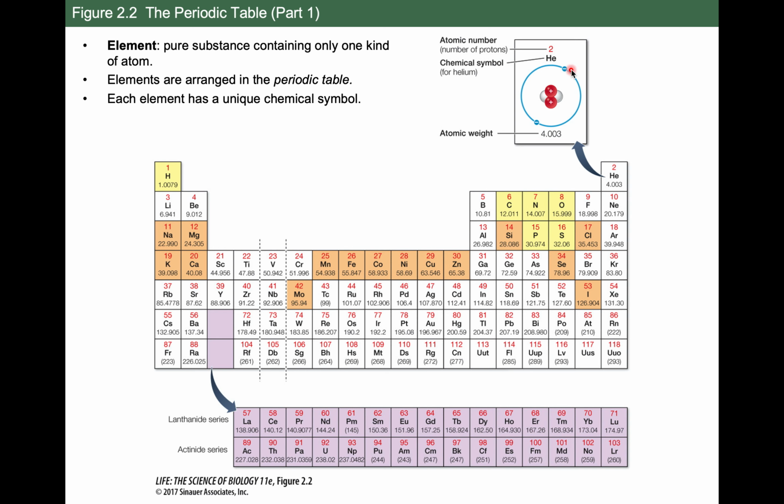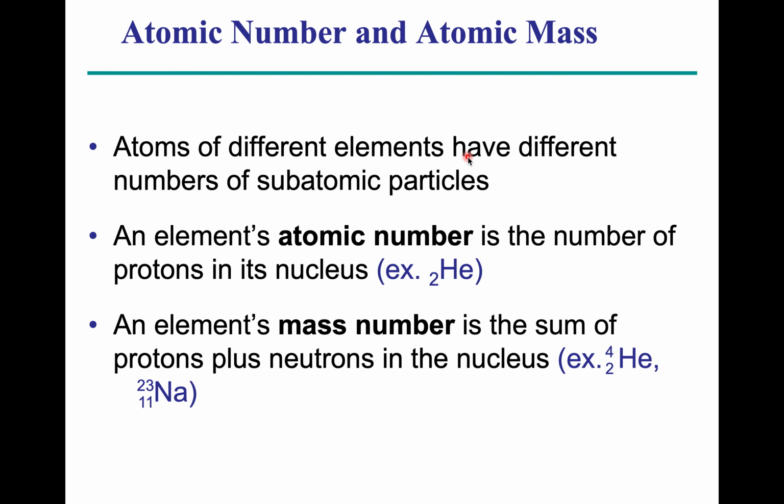You'll also notice each element has an abbreviation, and also what's called an atomic weight, which I'll come back to and explain in just a minute. We have that atomic number that's always designated pretty clearly in the periodic table of elements, that again indicates how many protons are found in an atom of that element. And sometimes you'll see that represented as a subscript. So here we've got helium, subscript 2. That number is telling you how many protons an atom of helium has.